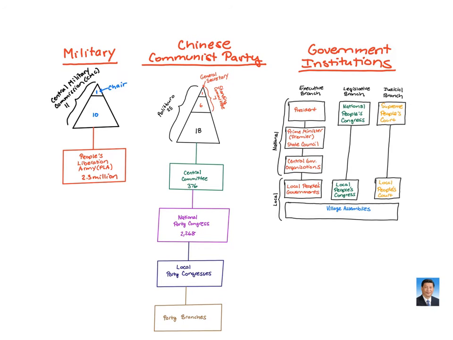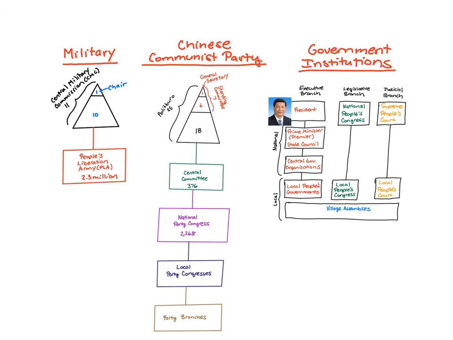So, for example, the General Secretary of the Communist Party is a guy named Xi Jinping. Now, he runs the Standing Committee, and the Standing Committee, of course, is in charge of the Politburo, and the Politburo is in charge of the entire Communist Party. So you can think of Xi Jinping as the individual who is in control of the entire Chinese Communist Party. Now, the General Secretary of the Communist Party is also the same individual who serves as president of the People's Republic of China. So in the executive branch, the president is also Xi Jinping. The prime minister that he picks, this guy named Li Keqiang now, he also serves on the standing committee of the Politburo. So you see, there's no real separation between the two.